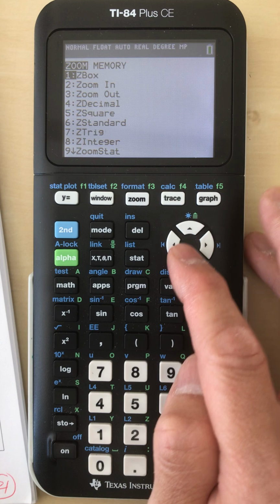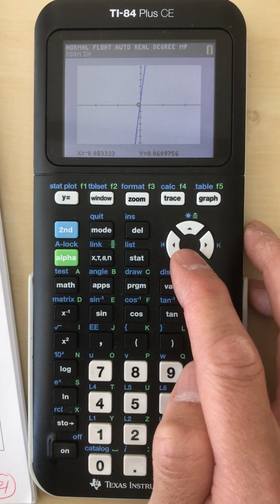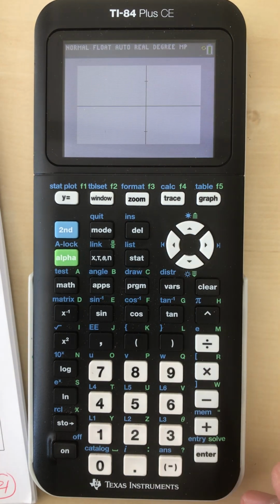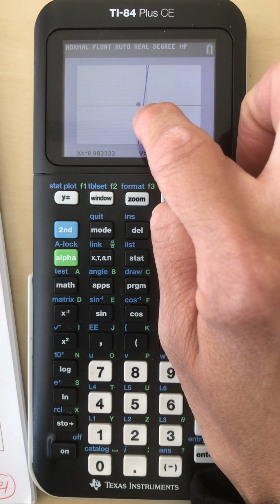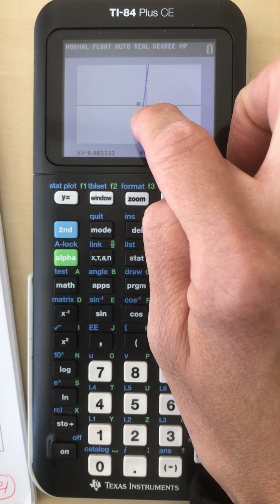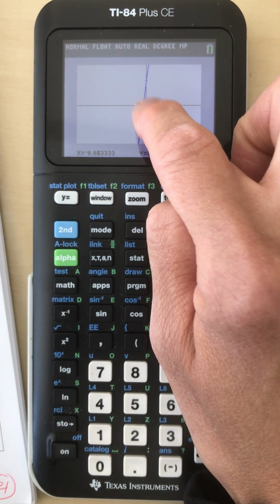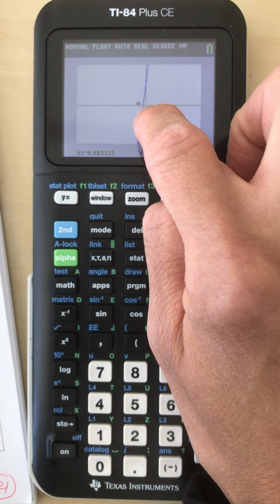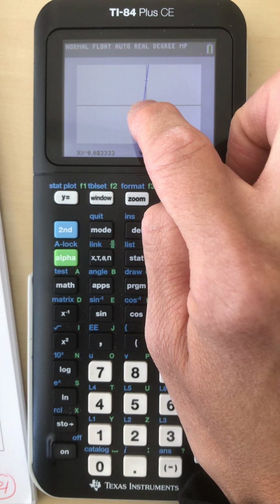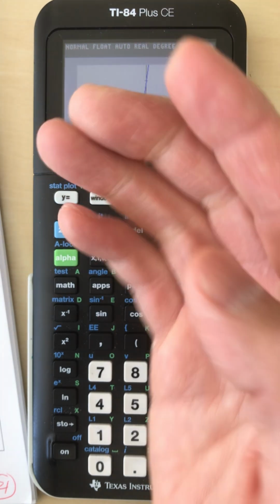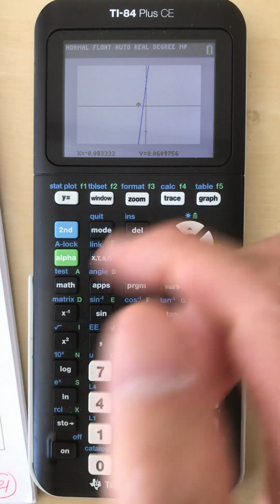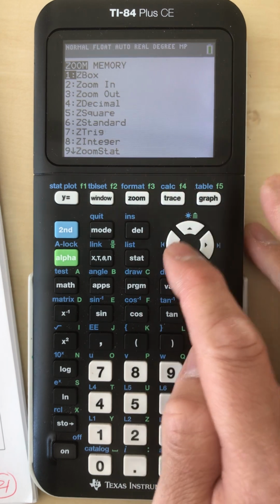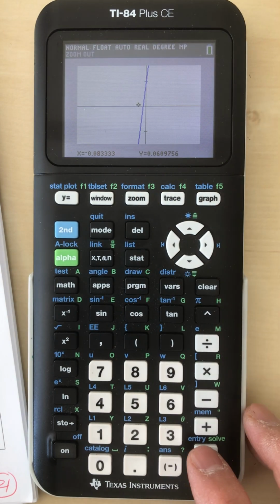Okay, let's zoom in even more. And so here you can clearly see this left side of the parabola, the x-intercept. The x-intercept is a negative value, so we're going to ignore that x-intercept. So we need to go back, and then let's look at the other x-intercept. So let's zoom out.